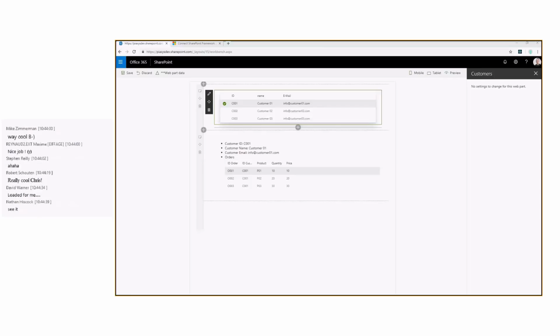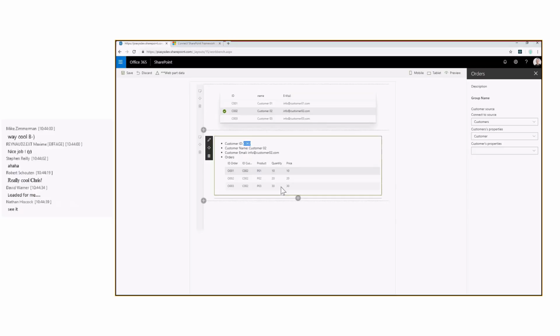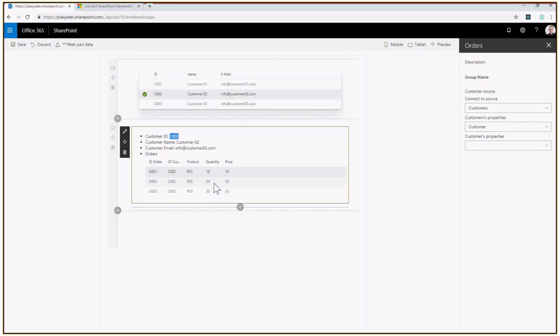Okay, so let's start. First of all, here is the sample in action. It's a couple of web parts based on fake data just for the sake of showing you a demo of dynamic data. And here we have a list of customers. And as you can see in the lower part of my screen, I have another web part which updates its content based on the currently selected customers. So if I get customer 002, I will get the same customer here. I will get a fake list of orders for that customer, just to give you an idea of what you can do from a business perspective if you want to play with dynamic data.